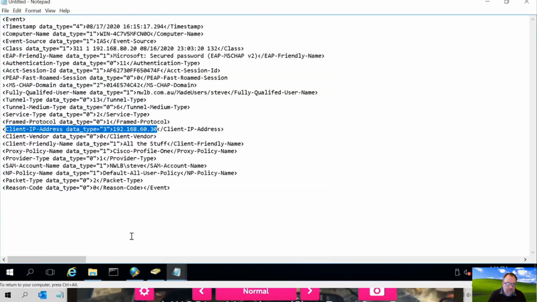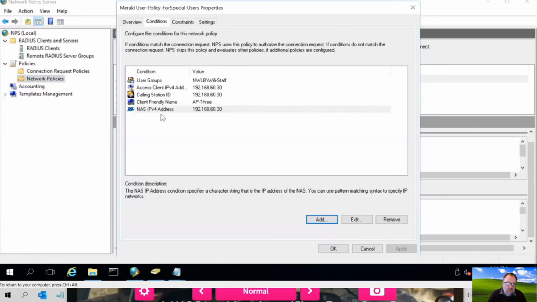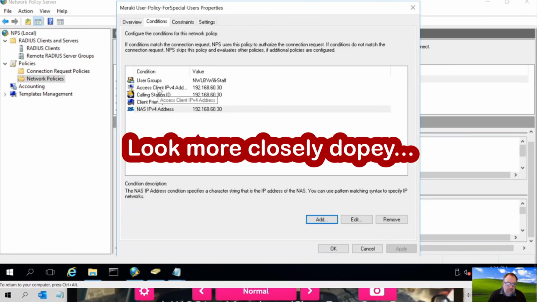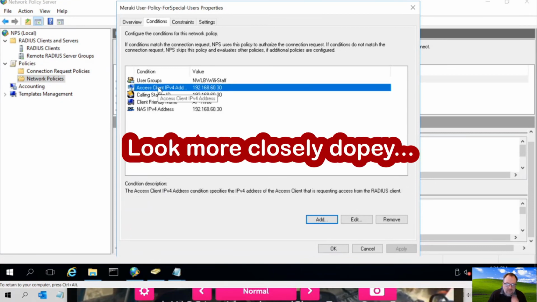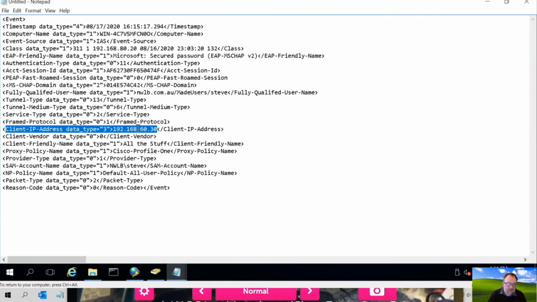So, oops, no. So, client IP address. Access client IP address. So it's definitely there. Because remember, because it's coming. That's the information I was trying to check. Because that is what is being pushed back as I'm the intermediary.